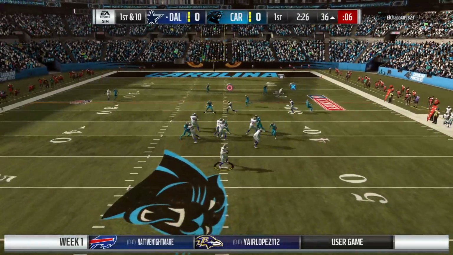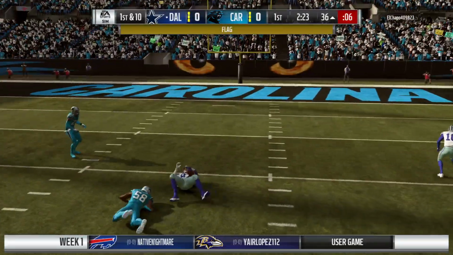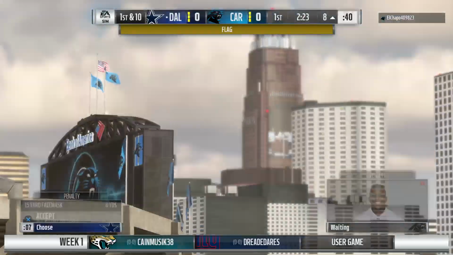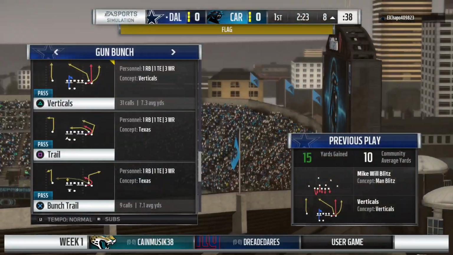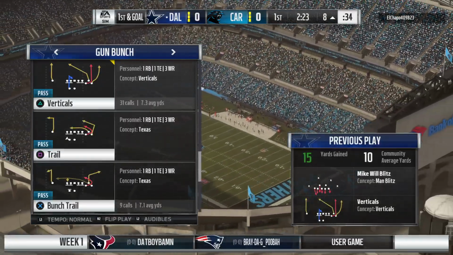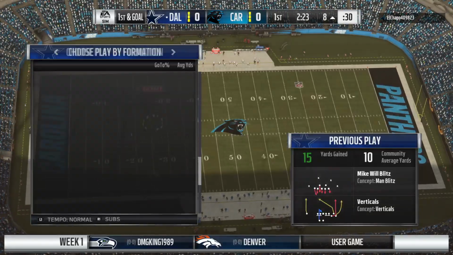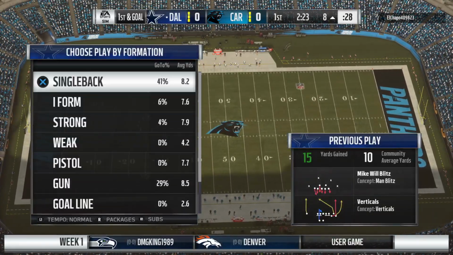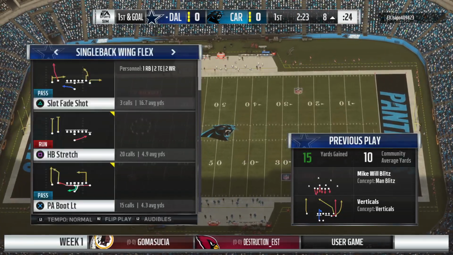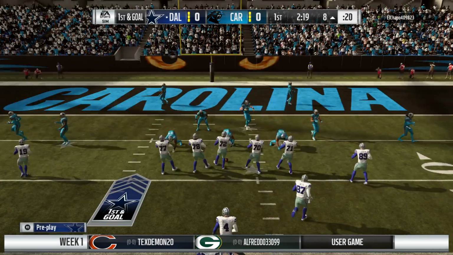On 1st and 10, Prescott. Oh, he's got a man wide open, complete. And he'll be brought down somewhat awkwardly here, and a late flag as well. I think this one's going to be a face mask. So now then the penalty's got him set up with a 1st and goal.